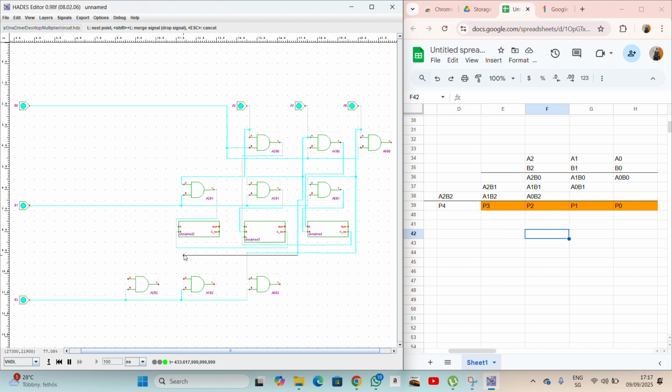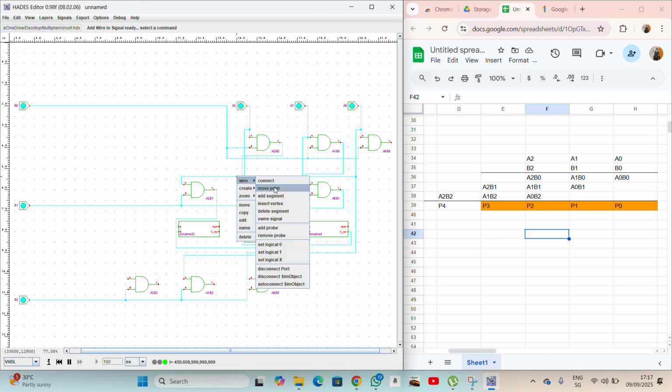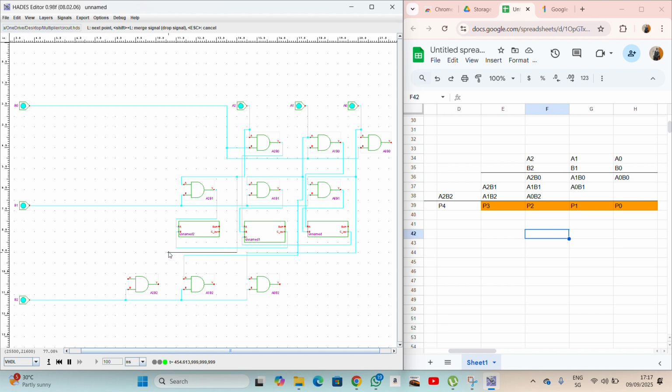Like this. Then for A2, which is this one here, I will also have it from this point. So I can add that wire segment, and then I can have it at this point here. So all of them have been connected.